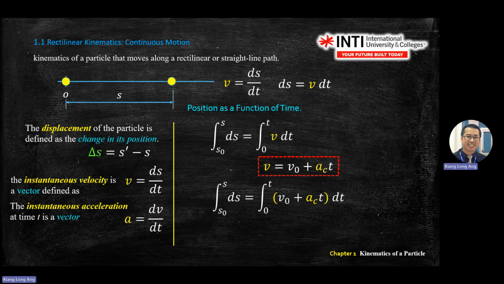All right. So here, you know that this is 1. So when you have 1, you take s minus s0 on the left-hand side. Here, you have two steps. One is integrate v dt. v is what? It is v0 plus a_c t. So you get v0 bracket t minus t0, plus a_c is constant, you pull it out, and then you bracket t minus t0. Then you rearrange. You get this answer.